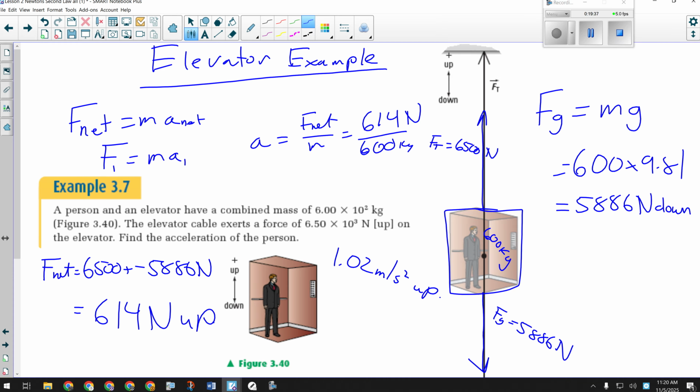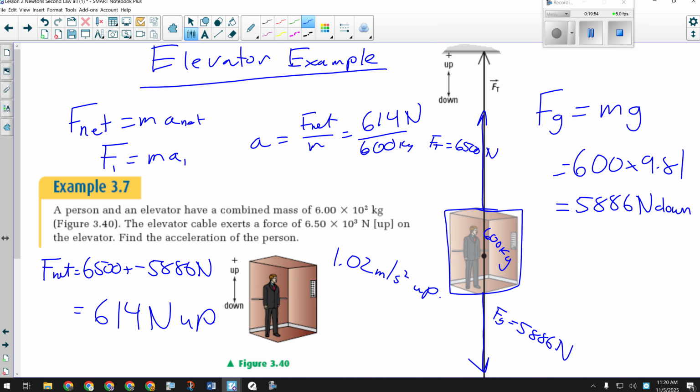Think about this: if you had a big heavy box attached to a rope and you were lowering it off the roof of a building, you don't just let go of the rope, because whatever's in that box is toast, since then the net force is just gravity. You still pull upwards and you lower it down.